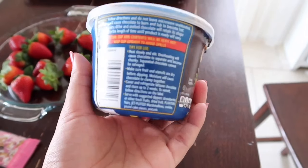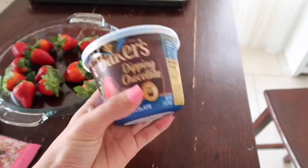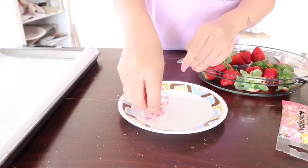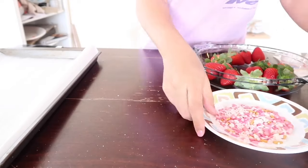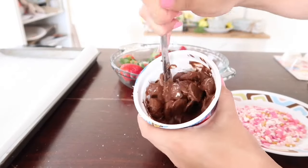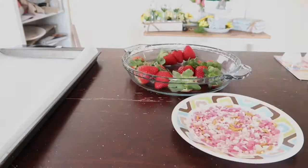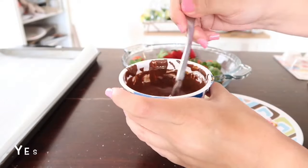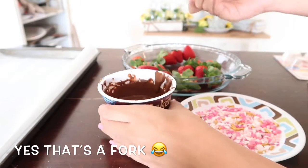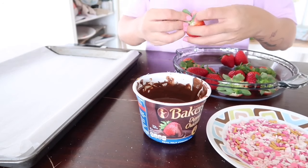So this happened where I needed a new type of chocolate, and I ended up buying these Baker's because I burnt my other set of chocolate that you guys see in the beginning. But that's the story of my life! This was much much easier — all you had to do was put it in the microwave for 30 seconds on high, stir it up, then put it right back in for another 30 seconds and you will have it all nice and melted exactly how you want it.